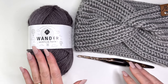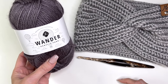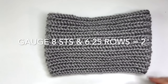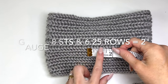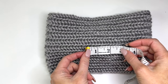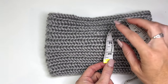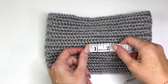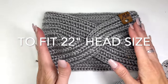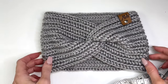This is a worsted weight yarn, so if you're looking to substitute, it is a worsted weight number 4 yarn. Before beginning, it's good to do a gauge swatch just to make sure your gauge matches the pattern. I've done my gauge swatch in a 2-inch section, so you're looking at about 6.25 rows and about 8 stitches. Your finished adult size is going to be approximately 19.5 inches by 6 inches in width.